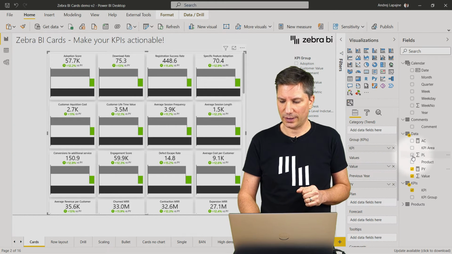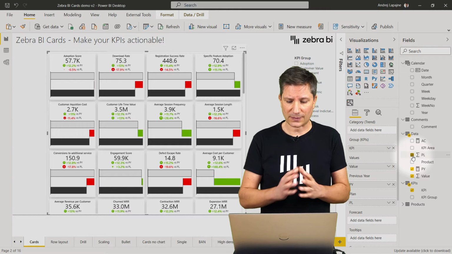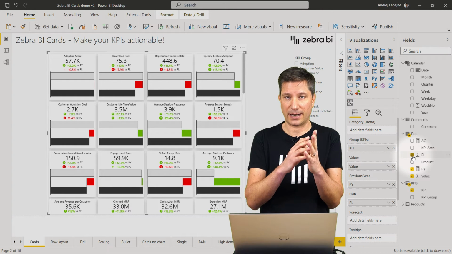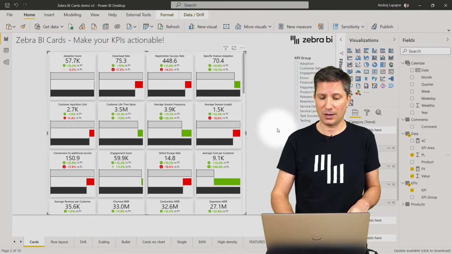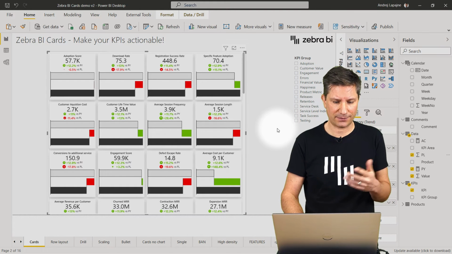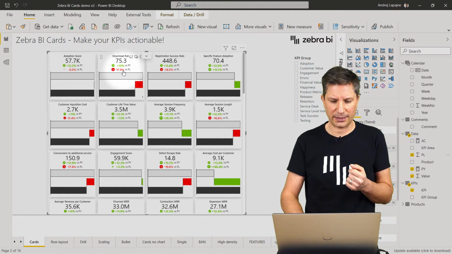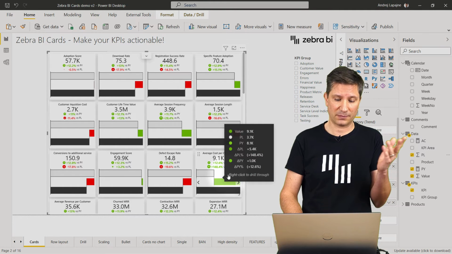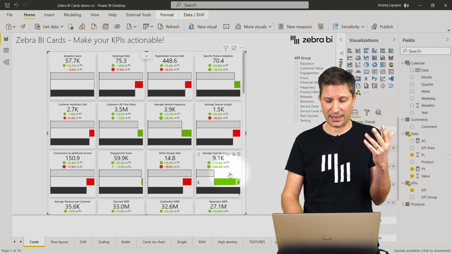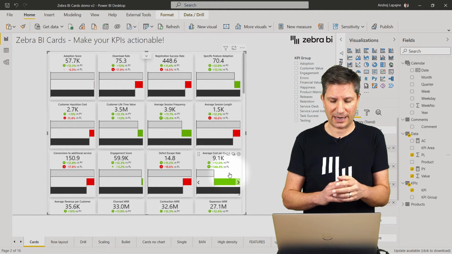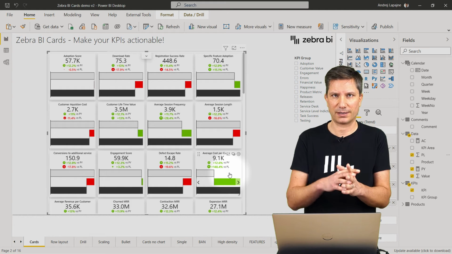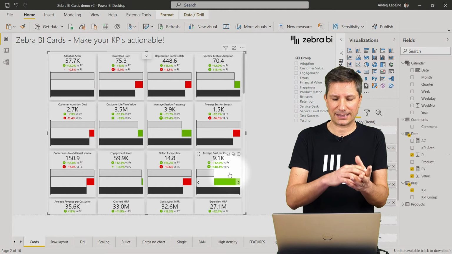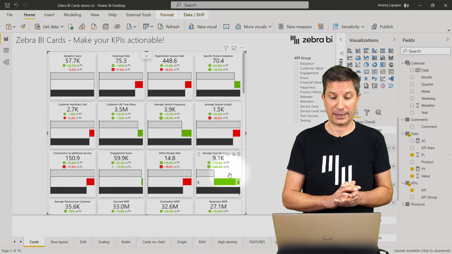Let's continue with the plan. Okay, to make this even more valuable, now I have the comparison to previous year and comparison to plan. And now I can see that, for example, the download rate is below the plan. We have some KPIs that are much above the plan and so on. It's very obvious at first look, so it's very understandable and you can quickly understand the situation for KPIs.